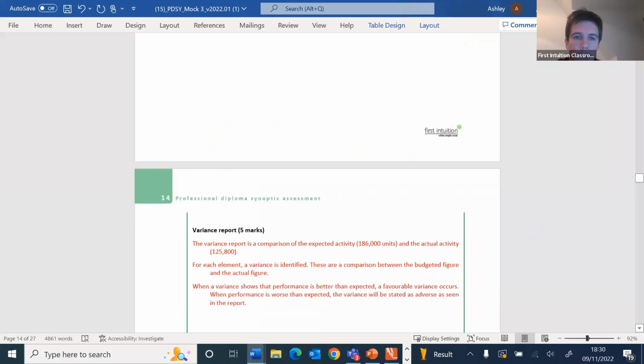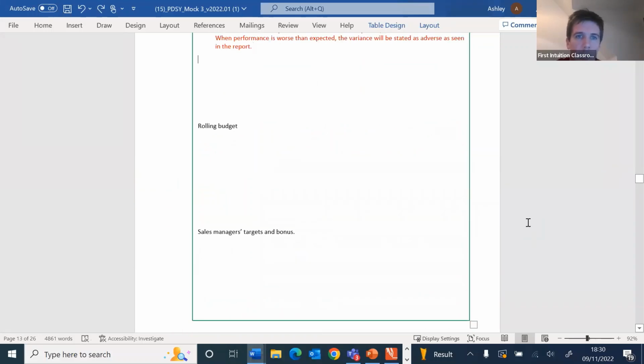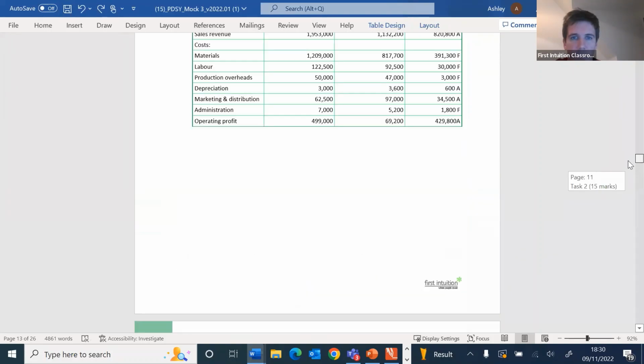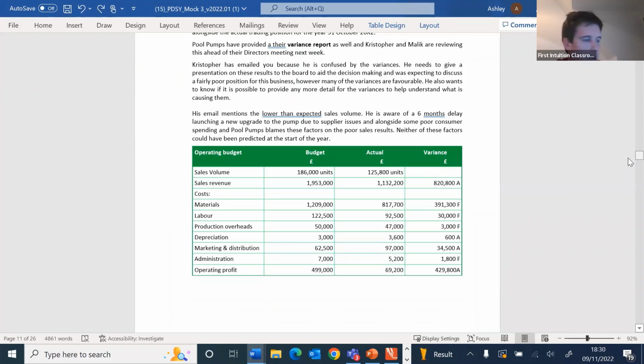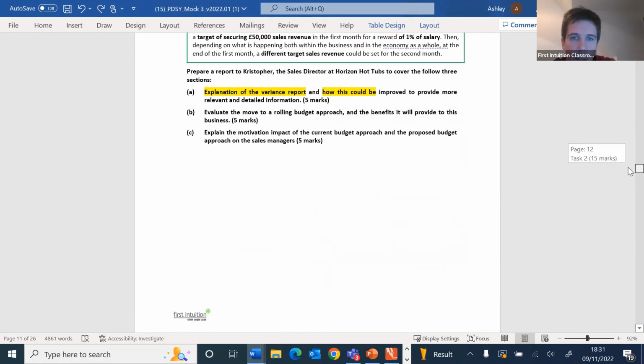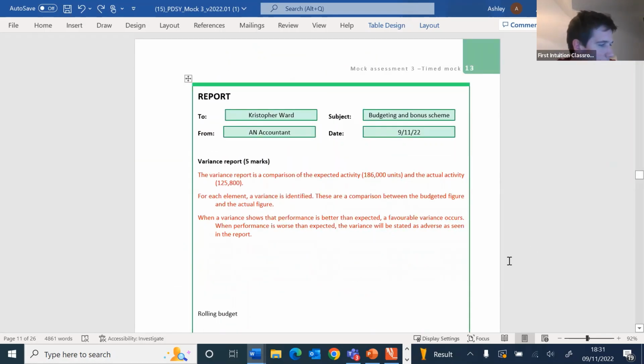So can anybody there see any issues? I'll just come back. You might have. Did you see this there? So from what we've got there, there's hopefully a fairly obvious issue. Yeah, absolutely, Amelia. It hasn't been flexed. A bit like the one I was using as an example earlier, the budget hasn't been flexed.